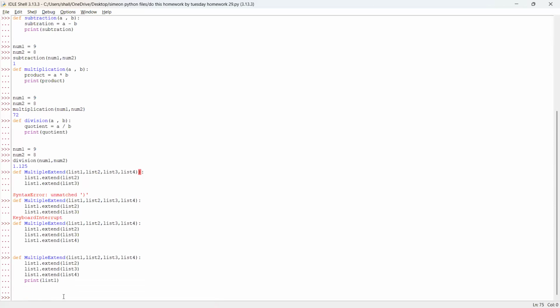Now you can test it the same way you tested the other one. You tested them by creating variables and sending in the variables as arguments. So for this one, you are going to create four lists. You have your list one. Create any list of people's names, animals, pets, anything, just any list that can be extended. Then you create other lists that you want to add to them. If it's a list of pets, you can start with dog, cat, anything you want. The important thing is to test what you have done and see whether it actually works.